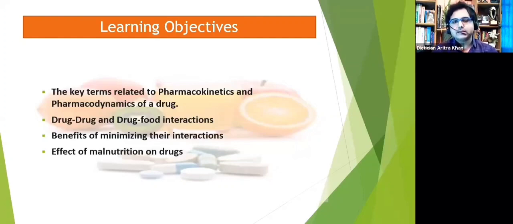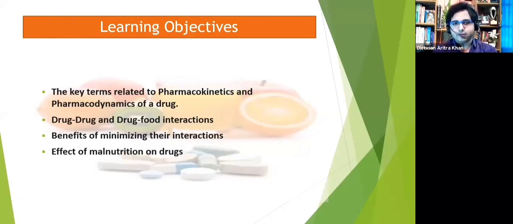So in that case, actually the drug actions. There are two terms basically. If we talk about the drug interaction with the food, there are pharmacokinetics and pharmacodynamics. So what is pharmacokinetics basically? Pharmacokinetics is basically the drug intake, drug absorption, drug metabolism, and drug excretion. So this drug absorption, metabolism, excretion is all linked to pharmacokinetics. And pharmacodynamics is basically the drug action.